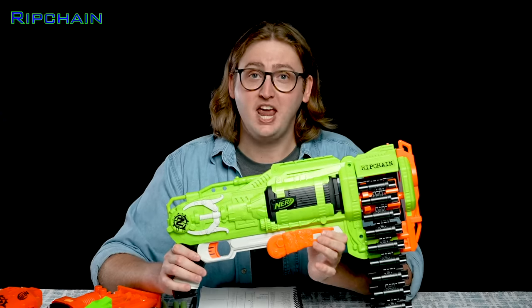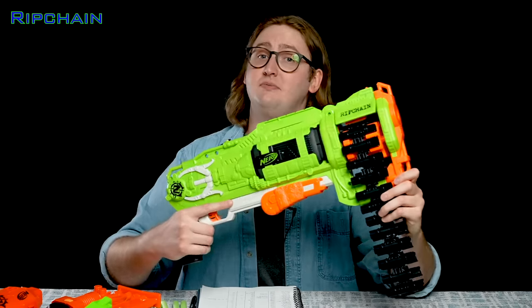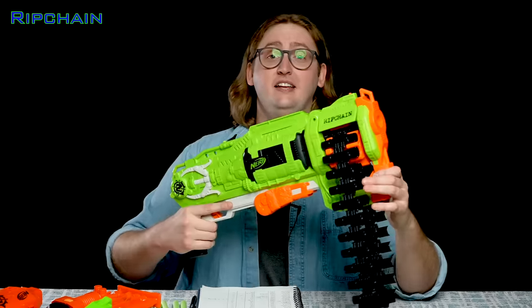Next up is the Rip Chain. The Rip Chain is a spring-powered, pump-action, chain-fed blaster. 67 FPS muzzle velocity, but I had a number of feeding issues and I don't recommend anyone purchase this one. The mechanics of the rotation system do not work consistently, but it's a pretty cool looking blaster and it's off the chain, bro. That is the Rip Chain.